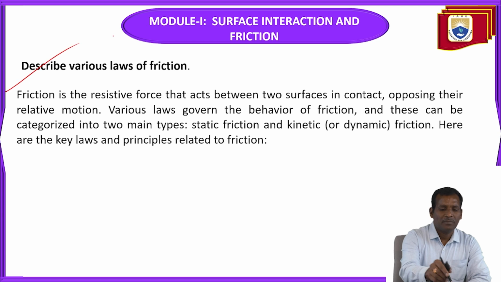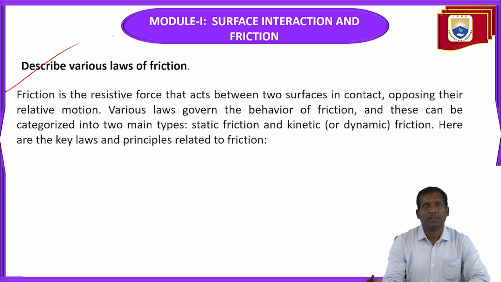Next one is describe various laws of friction. So, what are the laws of friction connected with this tribology subject? Friction is the resistive force, as you already know, that acts between two surfaces in contact, opposing their relative motion. Various laws govern the behavior of friction, and these can be categorized into two main types: static friction and kinetic friction. Here are the key laws and principles related to friction.